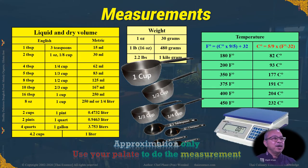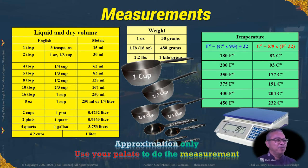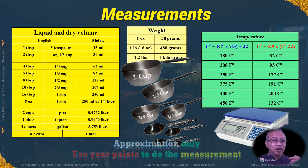Okay, measurement is not too big in Thai cooking, because if you come from the baking world, they will measure everything exactly: one cup, half cup, one pinch, two tablespoons, and so on. In Thai cooking, it's different. In my class especially, we use the palate, your tongue, the whole mouth, to taste the food. And we will go through that. The recipe that we give you is an approximation.